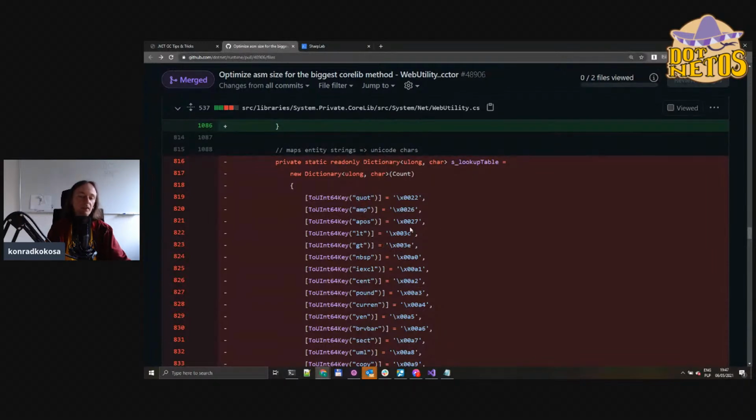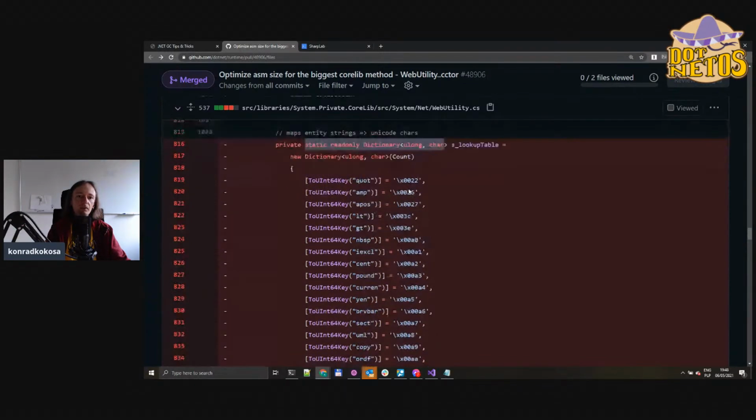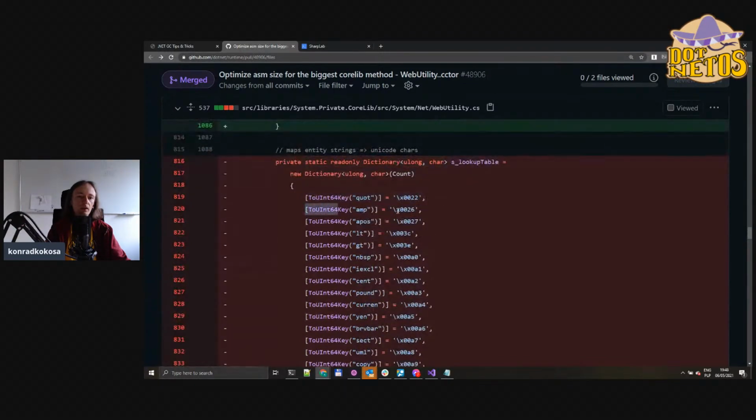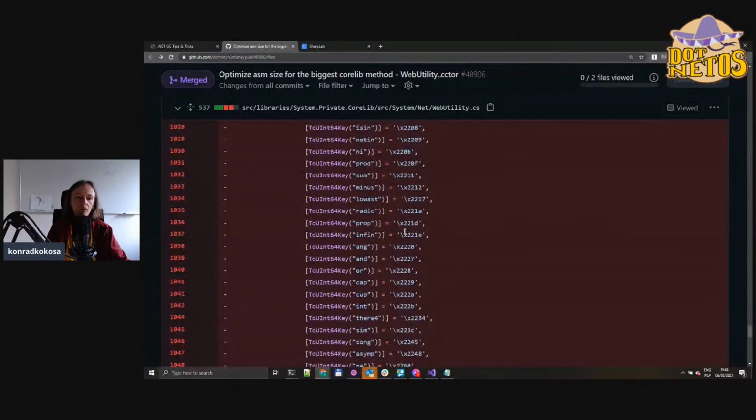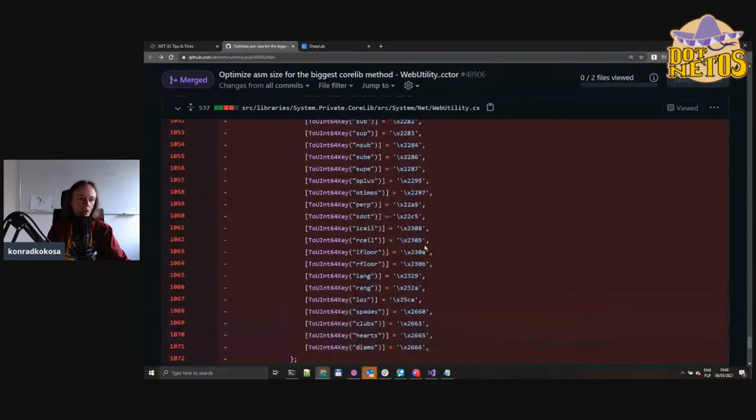We have pretty straightforward code: a static dictionary, and this dictionary has, as far as I remember, over 200 elements. With the help of this code, we are converting every such special name to long, and remembering how it is being encoded in the character. And this takes a lot of lines, because obviously we have all those over 200 elements.